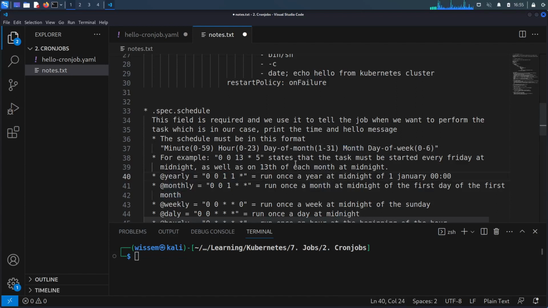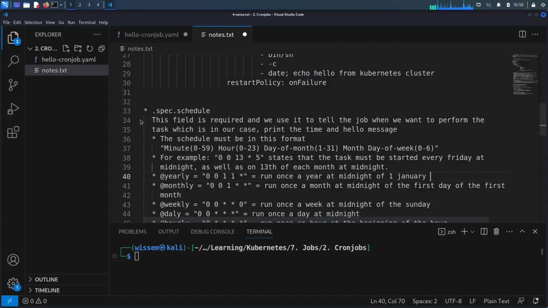And for the day of the week we have an asterisk. So here we want to do that at midnight of the first day of the first month. That means that we want to schedule something here, and it should be run once a year at midnight on the 1st of January.